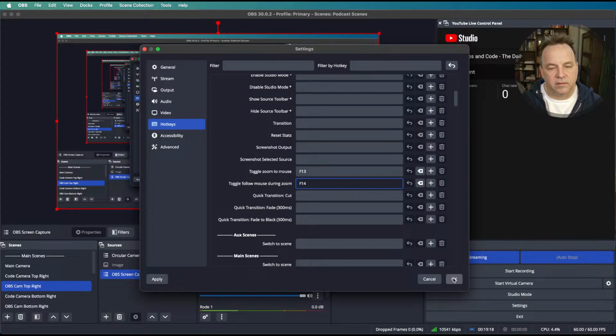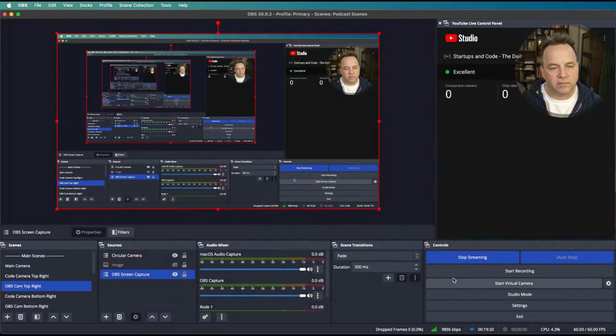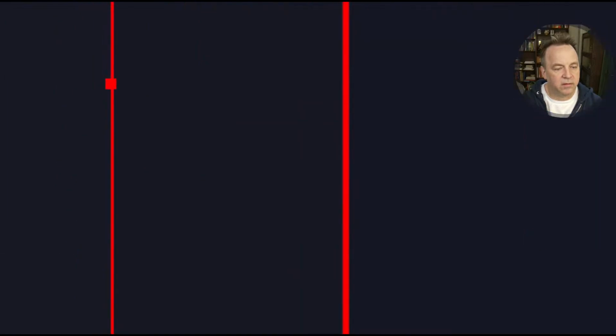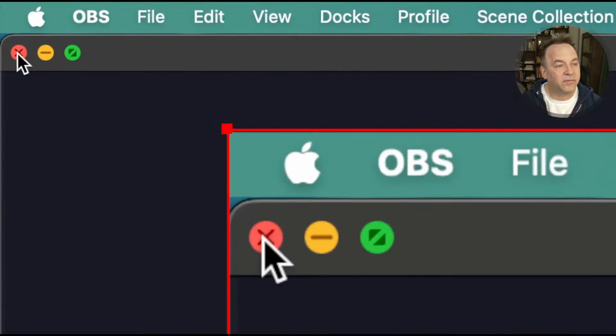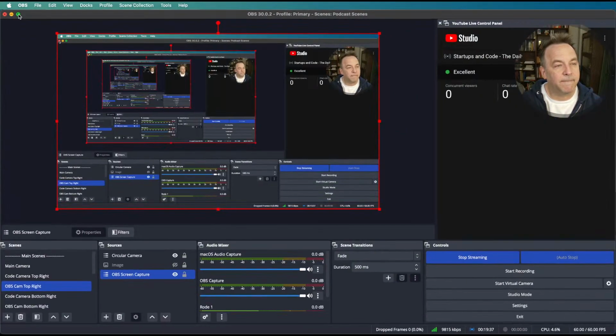Great. So now, if I do this right, and I click here, it's supposed to zoom to the mouse. As you can see, it did not. And if I click at the top left, that worked great. And let's see what I do on the top right.